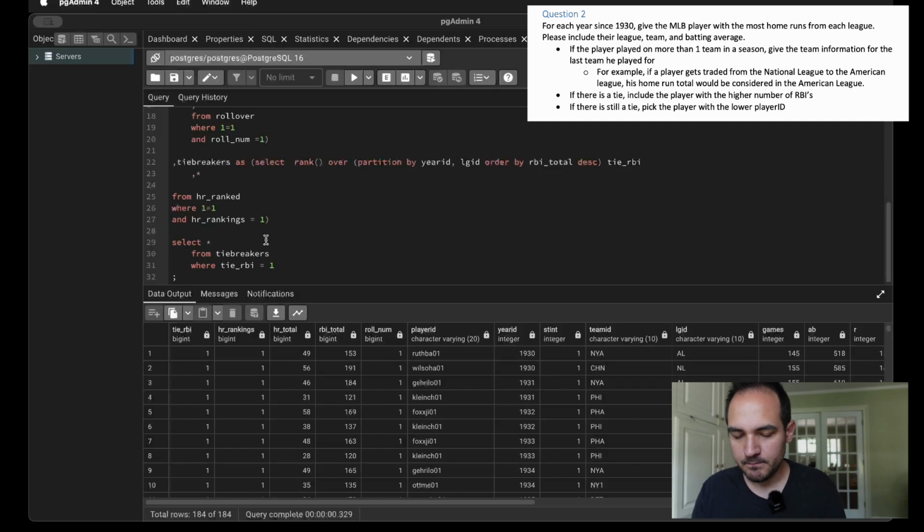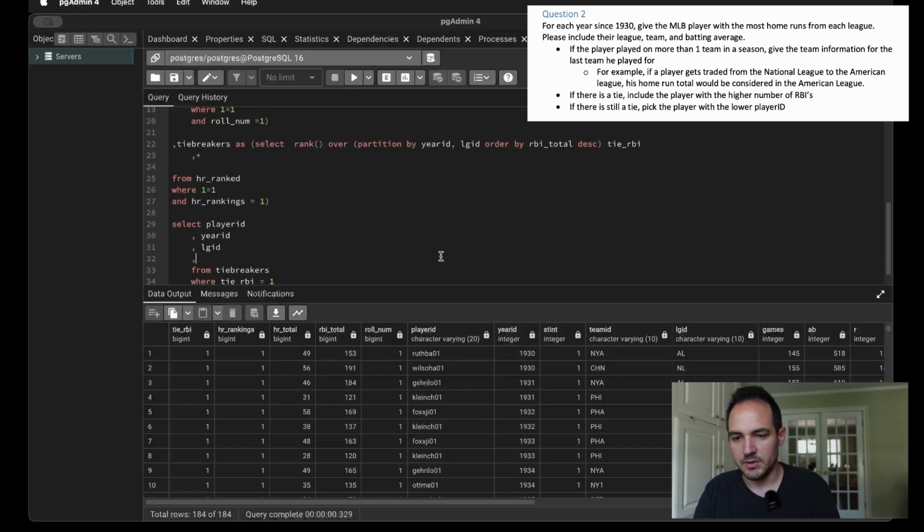So let's do player ID, year ID, league ID. I'm going to leave off the batting average right now. I just think that's not super important to the question. Team ID.